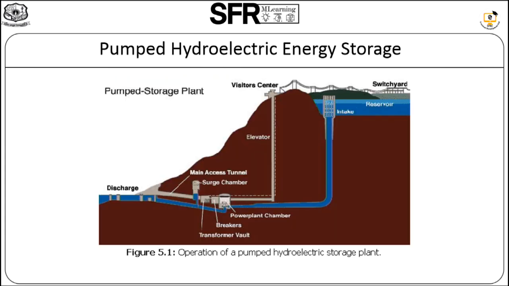The next is pumped hydroelectric energy storage. The operation consists of two large reservoirs located at different elevations. During peak demand, water is released from the upper reservoir. If production exceeds demand, water is pumped up and stored in the upper reservoir. The pump used is a combined motor and dynamo. Most effective with large capacity of electricity over 2000 megawatt. The advantage: the energy density is 0.001 and the efficiency eta is 0.8.